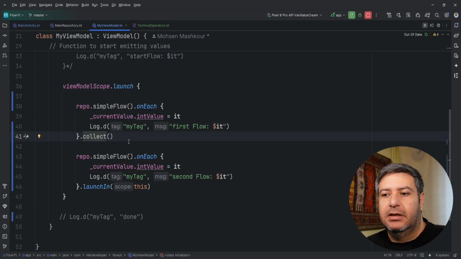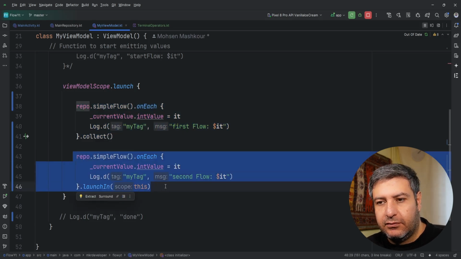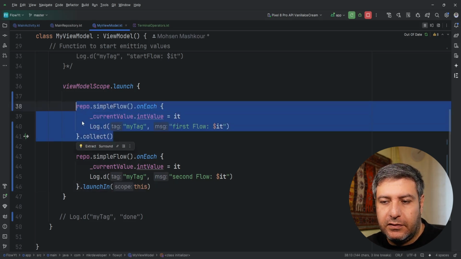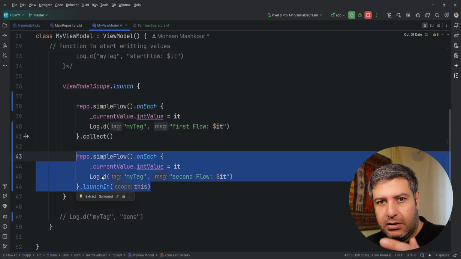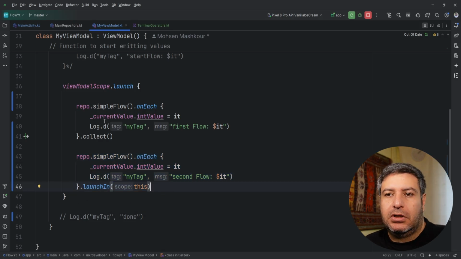For example, if you have a movie application, the first call will show the name of the movie or some details, and the second one will display the full details and some images about the movie and so on. So you can first launch this one, then launch this one after the other one, not at the same time. And you can use this.